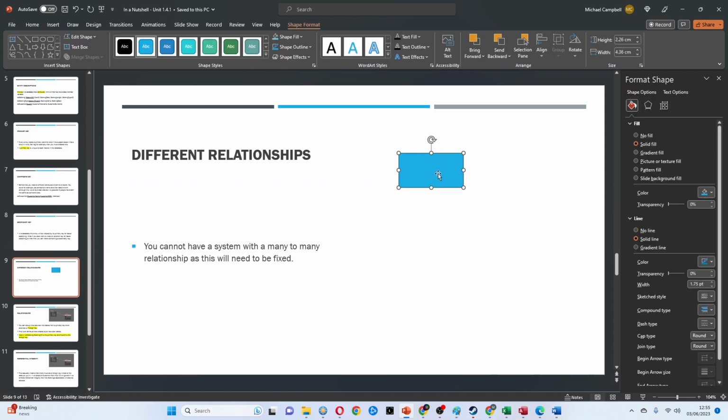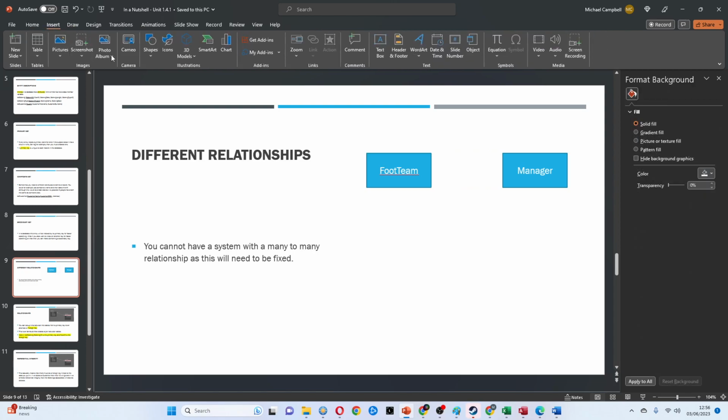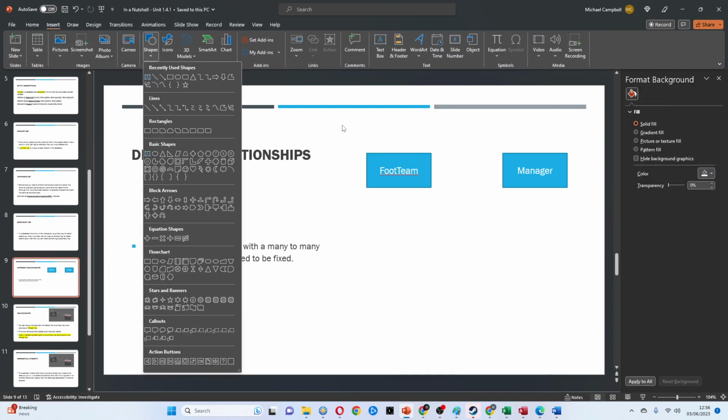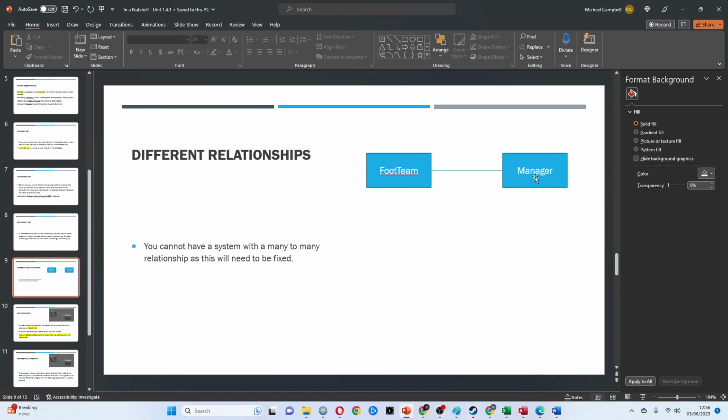Let's think. One football team has one manager. Let's presume they've only got one manager, and he's the manager of only one team. Do you see what I mean? He can only manage one team. I'm sure this isn't legally true, but let's just presume it is. So there's only one manager of a football team, and he can only manage one football team. I know that's not necessarily true, but that's an example of one-to-one.